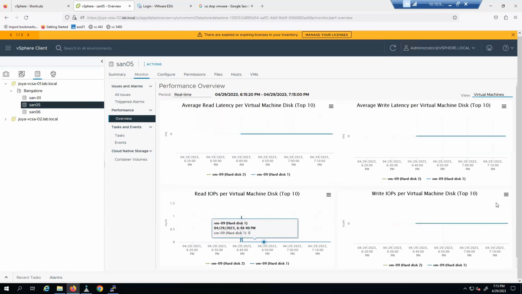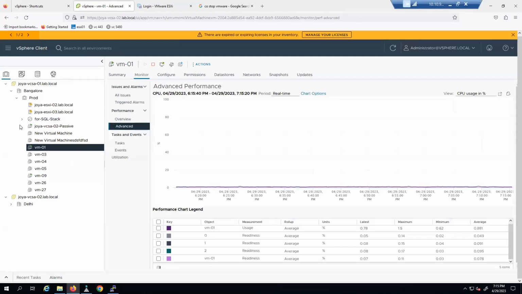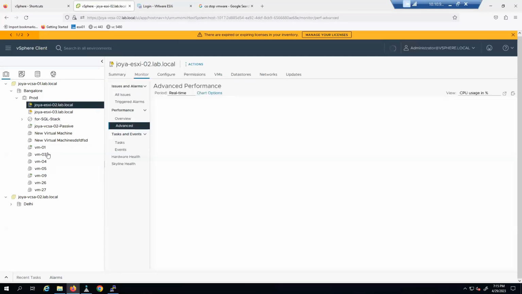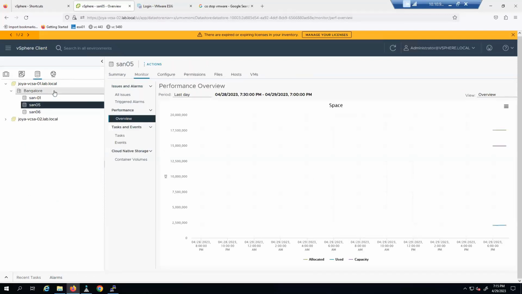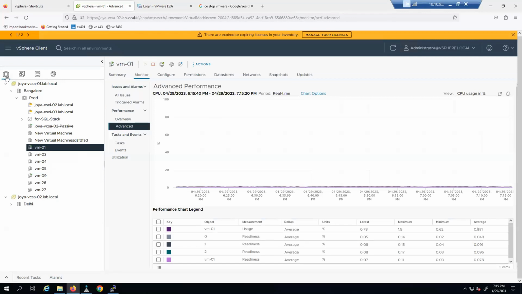Okay. So you would see which graph, which virtual machine, what the write IOPS, read IOPS are, and you will get to know everything about it. You can look at the graph for the ESXi, the graph for the virtual machine, the graph for the storage, and they give you a very clear picture of how your utilization has been. This is from the performance point of view.